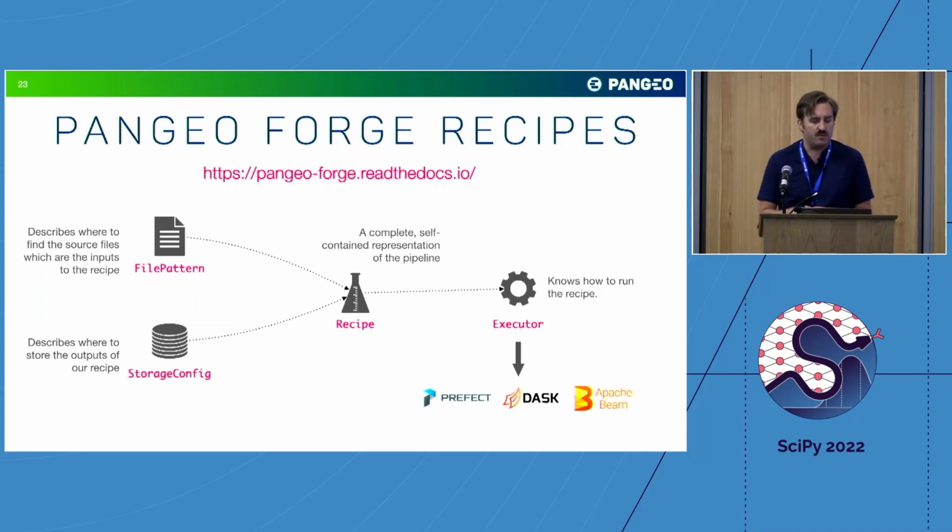How does Pangeo Forge Recipes work? Well, I'll show you a demo soon, but basically we start with something we call a file pattern that describes where source files live and how to get them. And then we combine that with a sort of storage config that tells us where we want to put the data set. And we put these together into a recipe that also contains any sort of transformation or processing steps we want to do along the way. And Pangeo Forge Recipes compiles these down into many different distributed execution frameworks. So currently we support execution using Dask, Prefect, and Apache Beam. And it's relatively straightforward to add different parallel execution frameworks to this if you want to run it some other way.